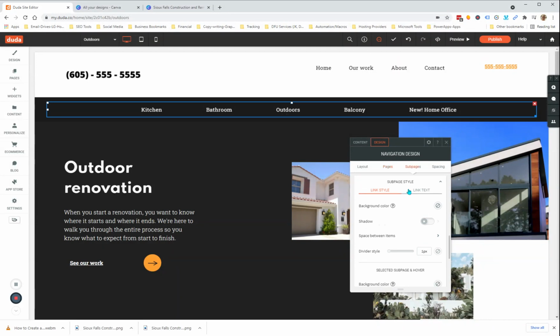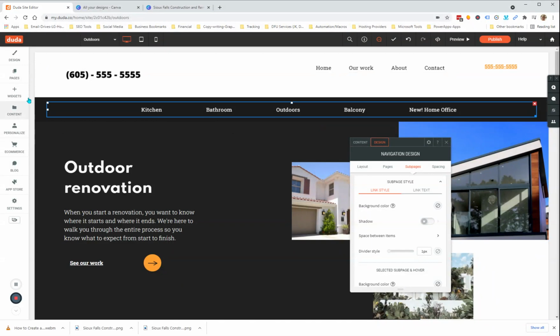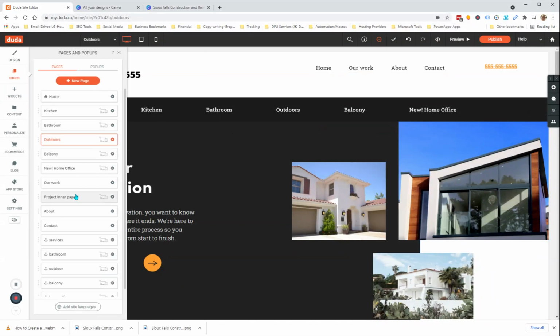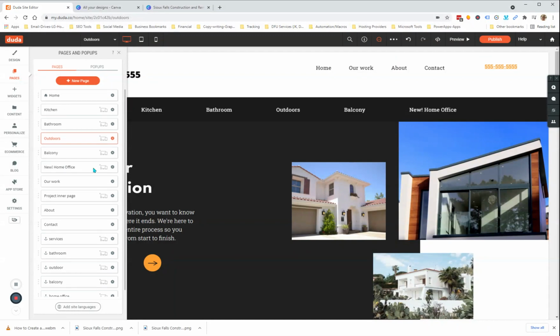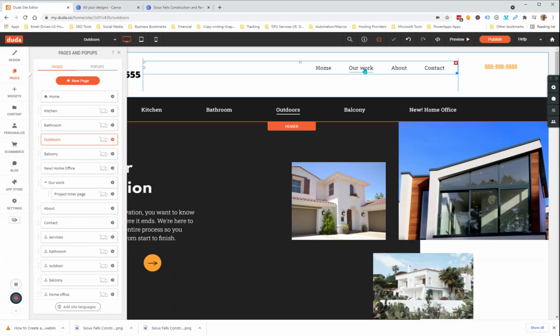And here we've got the subpage style. Now the subpage style is if you have drop downs from each page. So in this case, we have our services listed underneath here, but let's just say this is our service tab, and we want all our pages to come out from that. Now, if we go to pages, and then if I go to our work tab, now I can have this be up below it. So this is technically a sub page now.